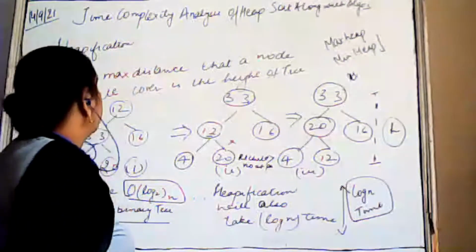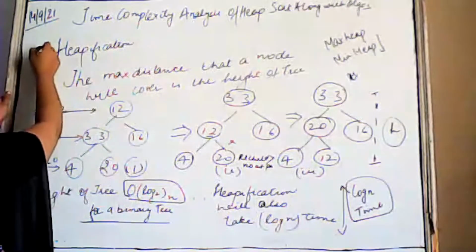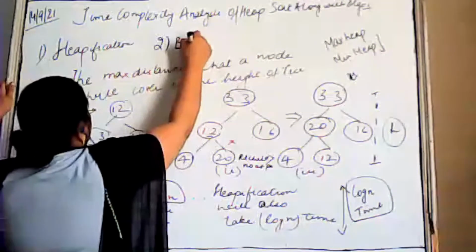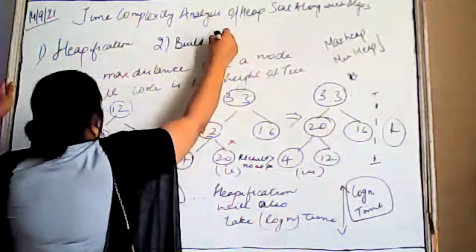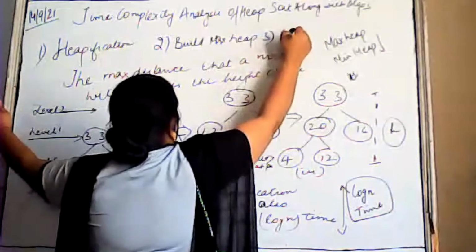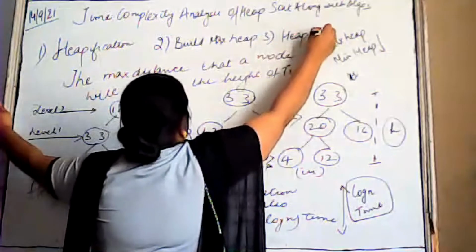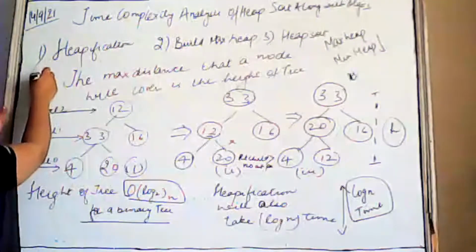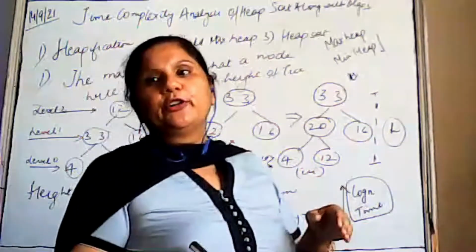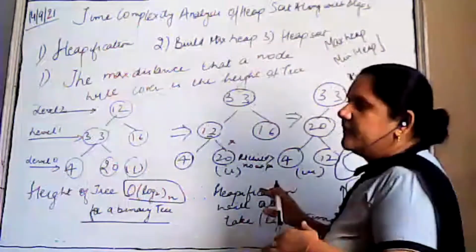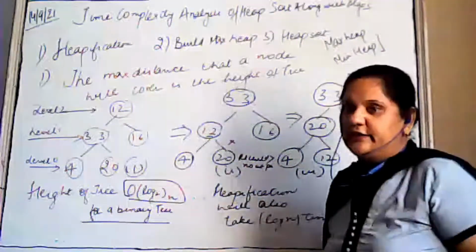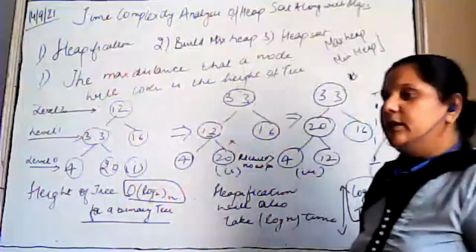This algo works in three parts. First is the heapification or heapify process. Second is build max heap. And third is heap sort. That is the algo which we will make. This is the first process, that is heapification. I already explained the algo for the heapify process in the previous lecture, and this was the time taken by the heapification itself. Now let's do the build heap part.